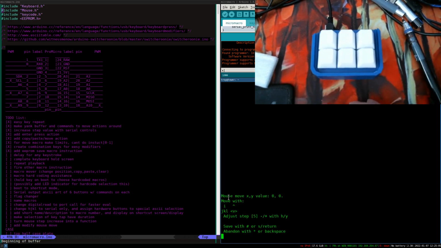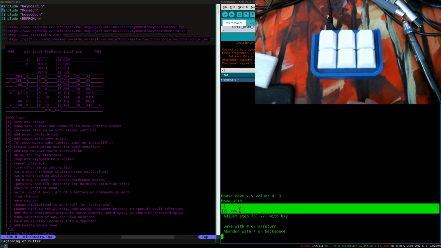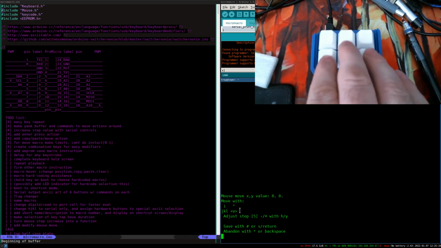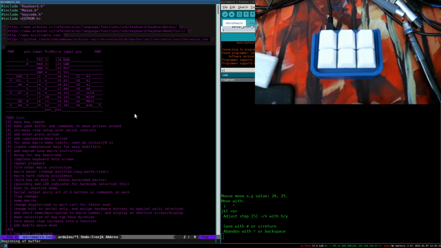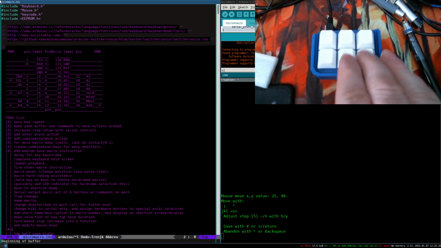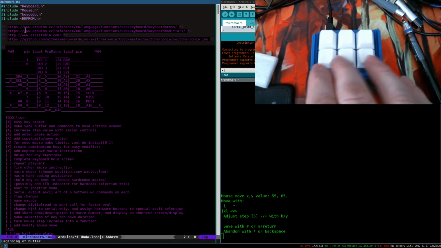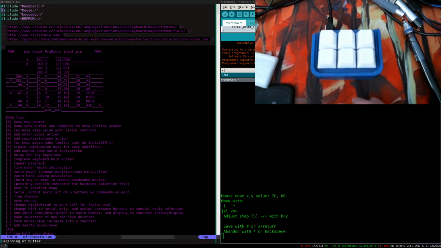And now you can see we're moving the mouse. The values are currently set to 0. We can move with IJKL as the arrow keys. So we can use, again, we can use MikeMike. You see my mouse, it transports up to the top left-hand corner of the screen. It's kind of the starting point for it, and it moves. Now, this one's moving pretty slow. Let me grab something to click on.